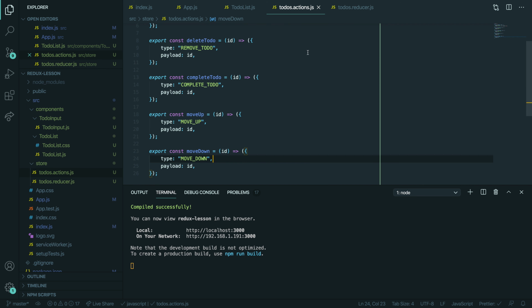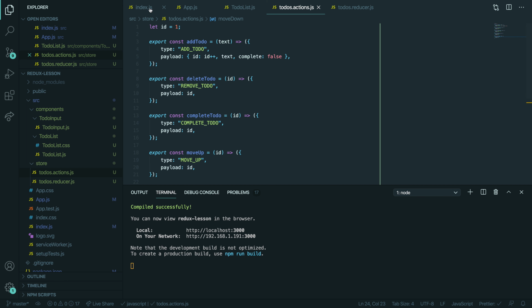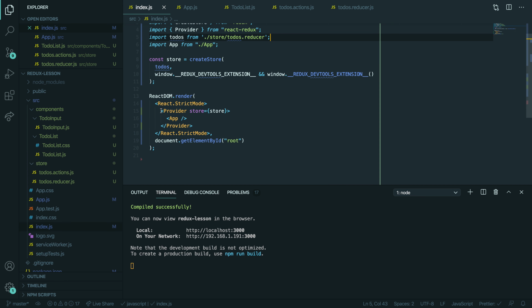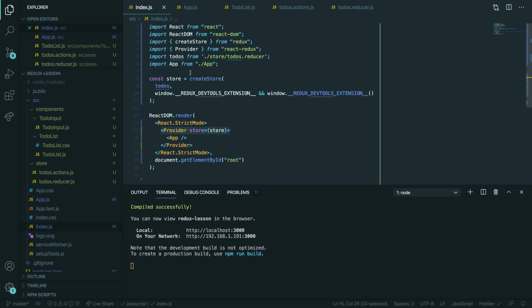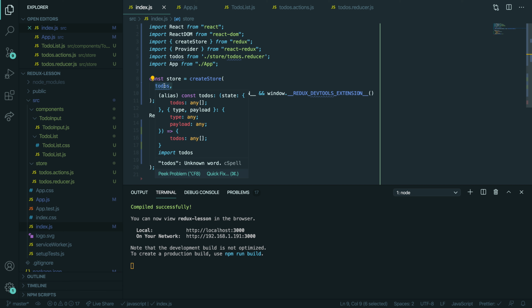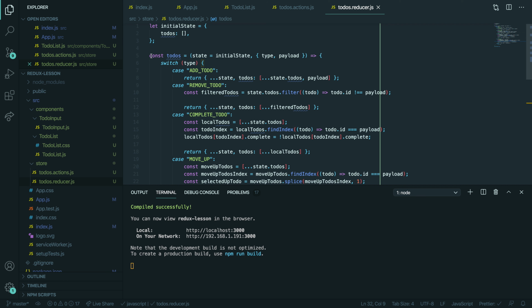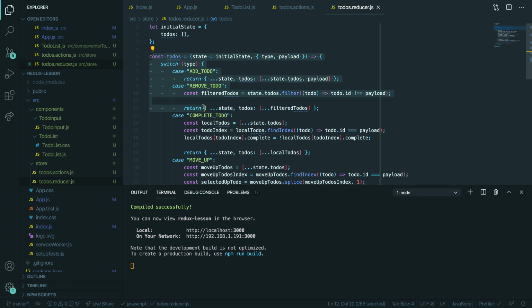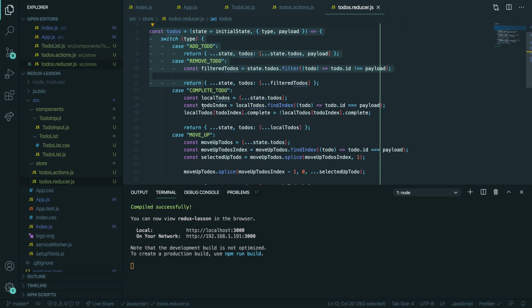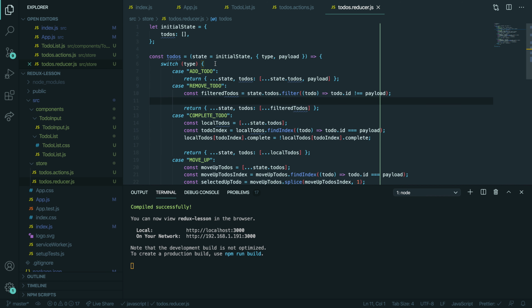So again, just to repeat, to start working you need to have a provider with a store, and to have a store, you create a store from Redux. You take the Redux createStore function and create a store with your reducer, and your reducer is basically a huge function with a switch, which will return state and modify state.